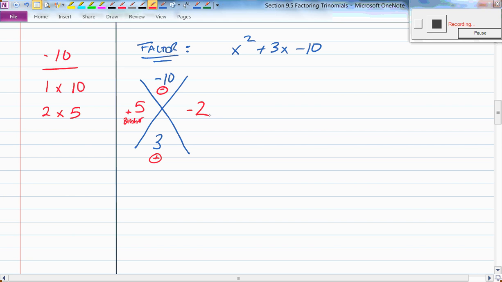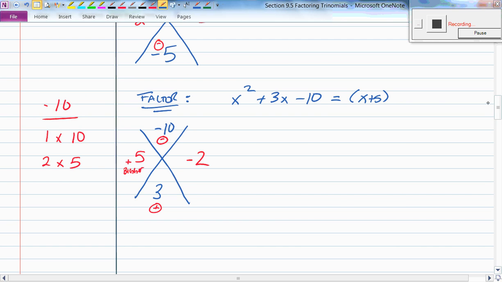How awesome is that? You guys getting this? Yeah. Do you see how handy this chart is over here? Super handy, right? Okay, so that means that this piece is going to have to factor: x plus 5 times, can't see that, times what, everybody? X minus 2. All right, again, that's our factored form. So again, this is my trinomial, and this is my factored form.